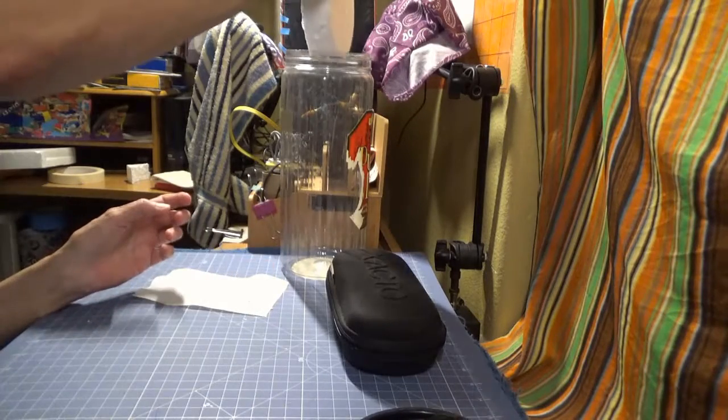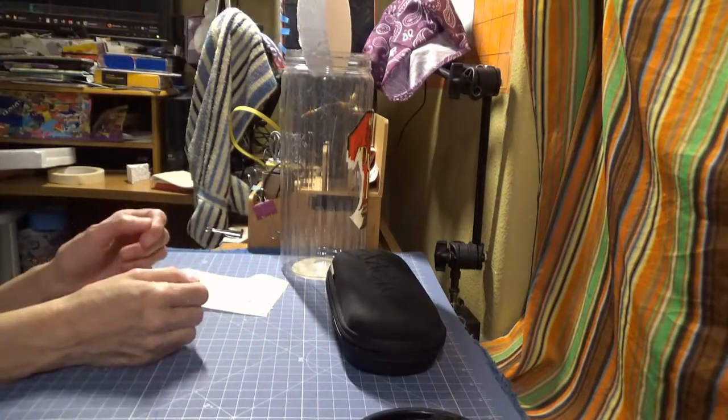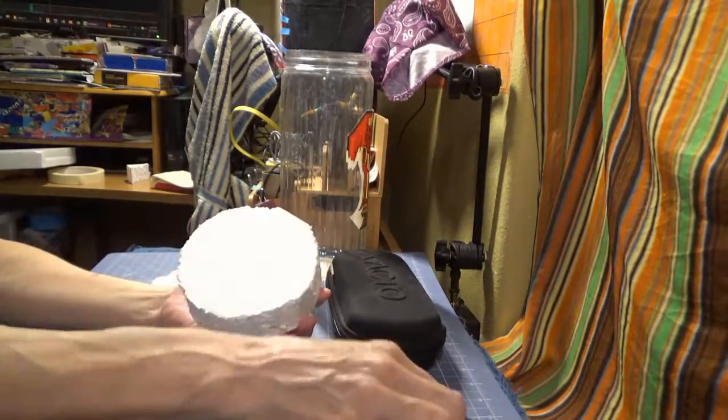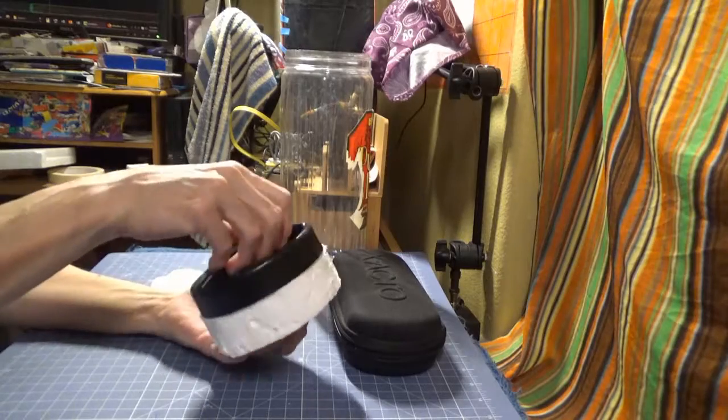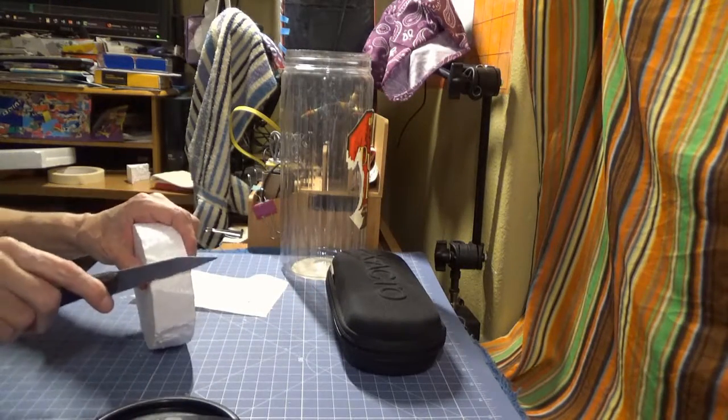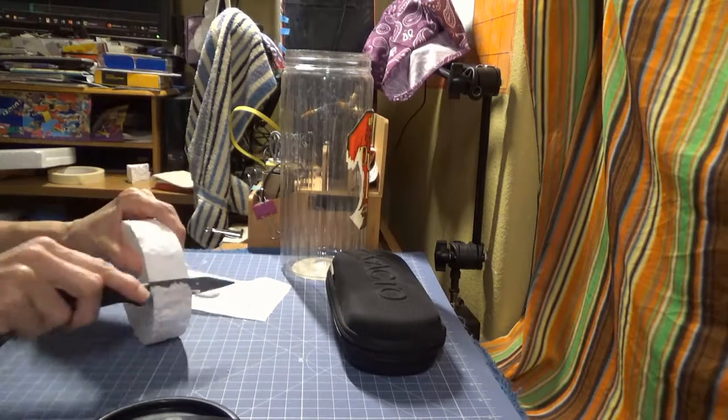So, it won't fit in there. What were you thinking, Tammy? And it won't fit in here. You know, I measured around there. Yeah, let's do some trimming.